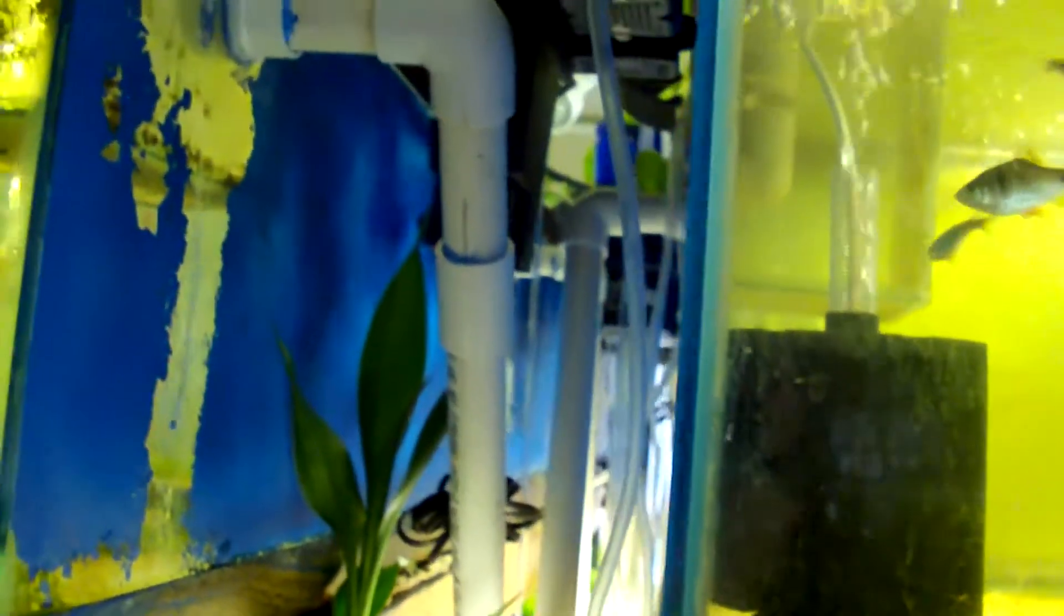Here is the overflow of the tank, so it goes from the top tank. And then if you look in there, I have a net breeder blocking off the intake where that overflow goes. Those are cheaper than getting a sponge or something, so I just did that.